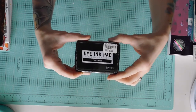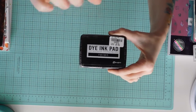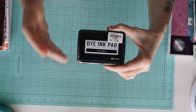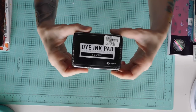And the one I bought from the dollar store worked fine, but the case around the actual ink pad was higher, and so you couldn't push down the stamp with the block on it, if that makes sense. So I decided to get a new one, and I know Ranger is a good brand, so I picked it up.